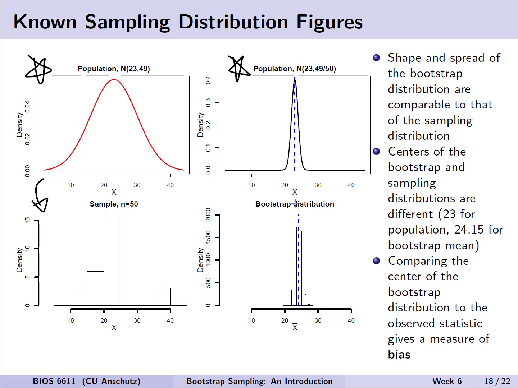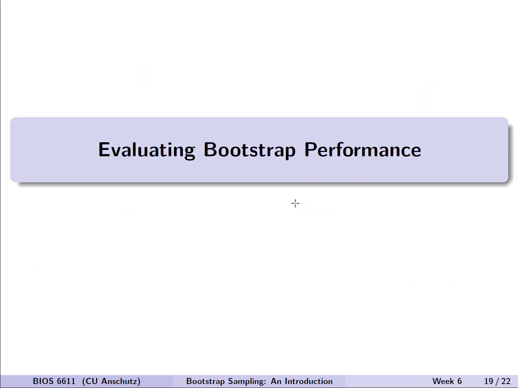We can also note, though, we can calculate the bias, or the difference, by looking at the center of the Bootstrap distribution to the observed statistic, or the sample mean we calculate, to summarize how far off we may be based on our Bootstrap sample. And so that leads us to some closing points before we move on to our next lectures to see some actual practical real data examples.